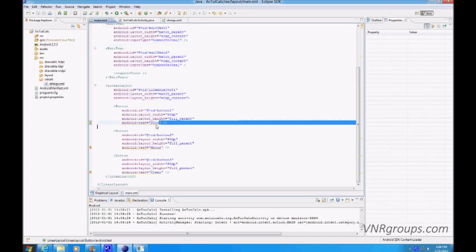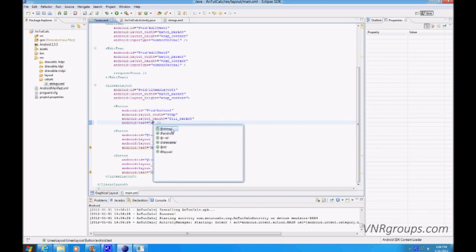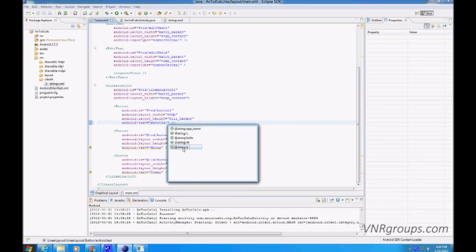Okay, so now to reference the plus, we'll write at, and then we want string, and then we can see that we named the string P, so it should be here.